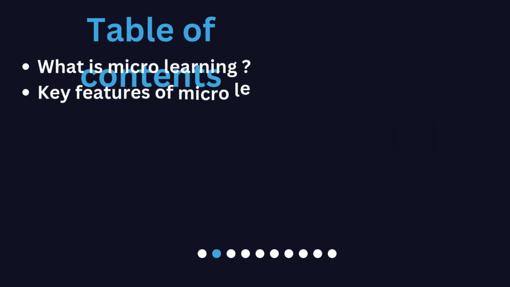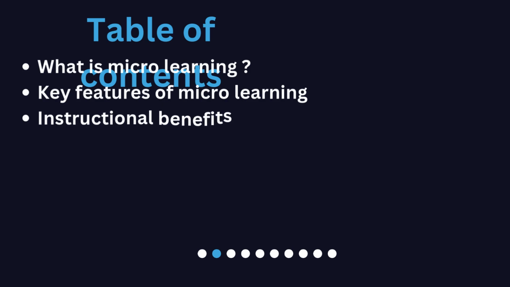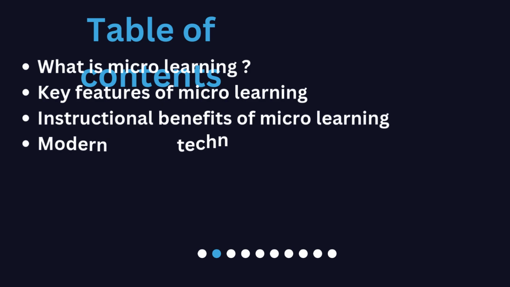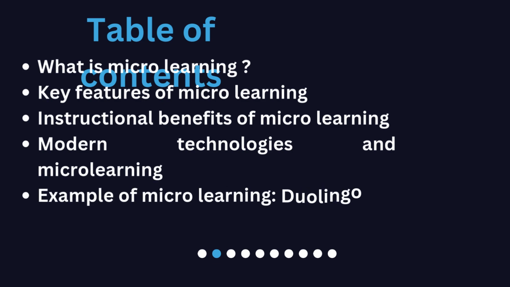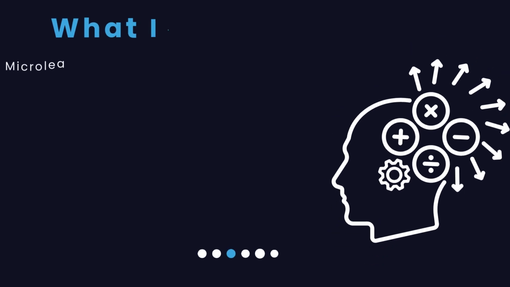What are we going to be covering today? We'll start by defining microlearning, explore its key features, and later on discuss its instructional benefits. Next, we'll look at how modern technologies are intertwined with microlearning, with a spotlight on Duolingo as a practical example. And we'll wrap all of this up with some references for further exploration.